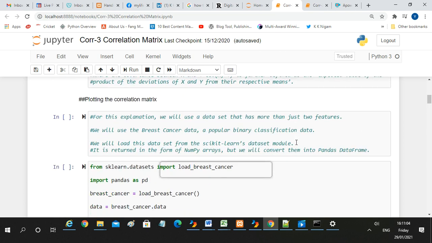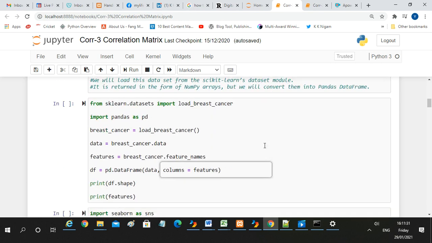Now, plotting the corresponding correlation matrix. For the explanation, we will use a data set that has more than just two features. We will use the breast cancer data, a popular binary classification data set. We'll load this data from our scikit-learn library, that is the sklearn datasets module. It is returned in the form of a NumPy array, but we will convert it into a pandas data frame.